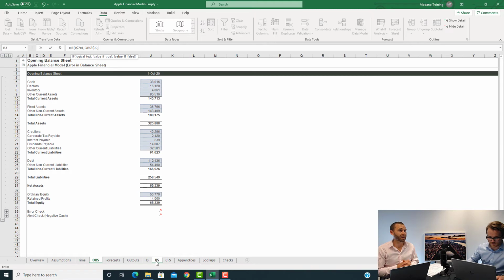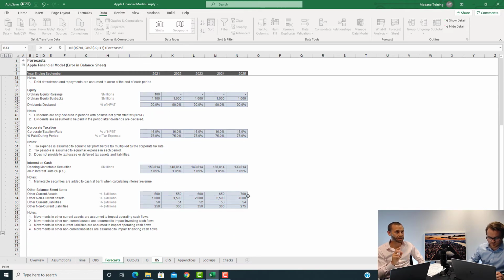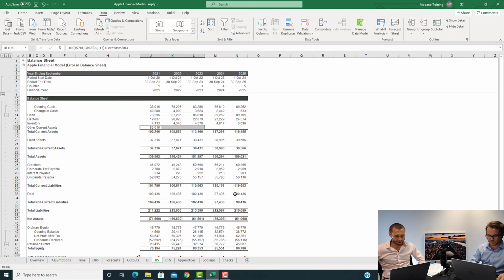So click on the balance sheet, and the prior cell is going to be I17, the prior period. Sorry, my bad. So it says if J$7 equals 1, the first period, you're taking the opening balance sheet J9. Otherwise, you're taking I17 and close that bracket. And then you're adding to that the forecast assumption. So go to your forecast, and that's forecast J63, which is that 500. Perfect. Okay, put that in.